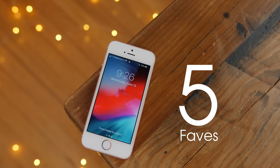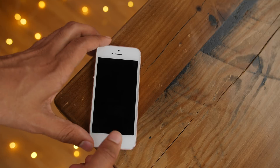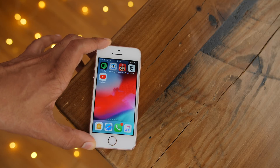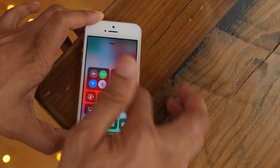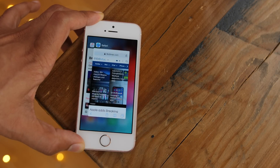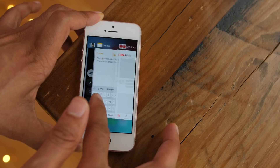A brief look at five of my favorite iOS 12 features. The first feature on the list is a very exciting one, especially for those of you with older iOS hardware, such as the iPhone SE. iOS 12 makes this device feel like it's brand new, which is something that's never happened with an iOS update before.